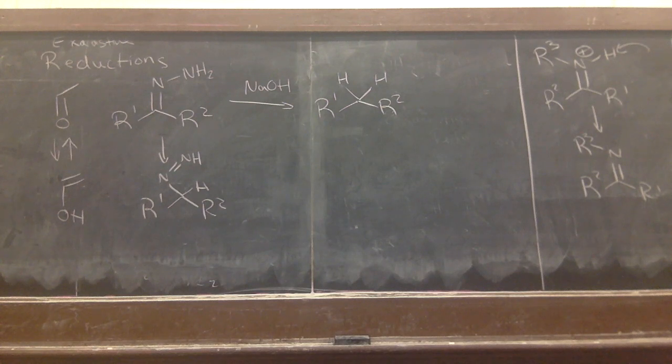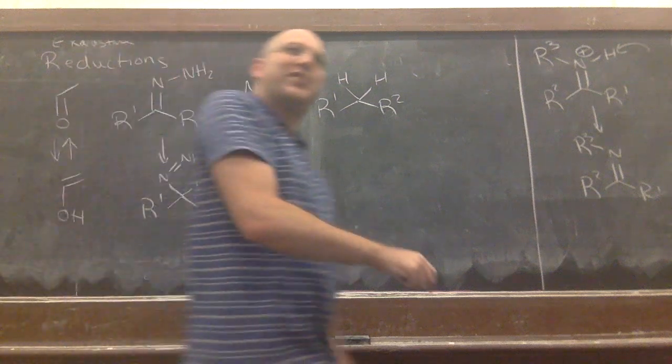Right, there's your enol. You guys see that? So now we've got a double bond there. We basically moved the hydrogen. So what is a tautomer? You know what the definition of a tautomer is?